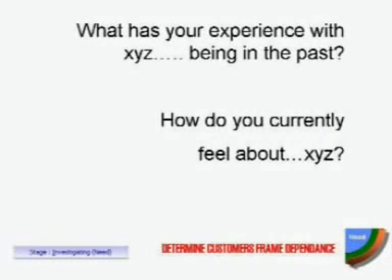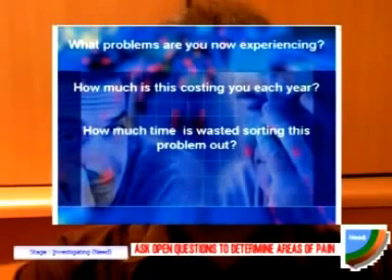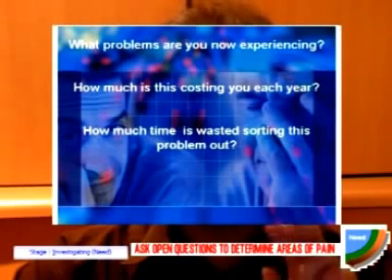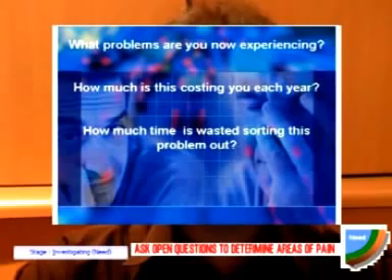So this whole process of determining the need or probing can start with questions like, what has been your experience with accounting software in the past? How do you currently feel about accounting software? Or simply ask, well, what problems are you now experiencing? And then dig a little deeper. Say, what is this problem costing you each year? How much time are you wasting in sorting this problem out?